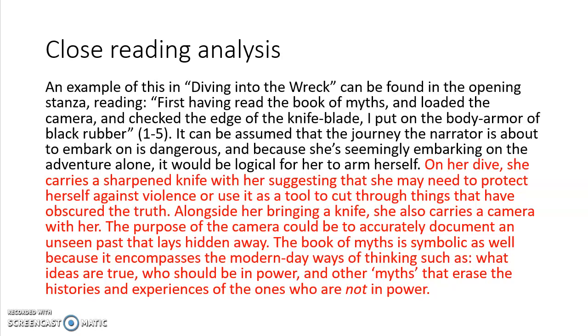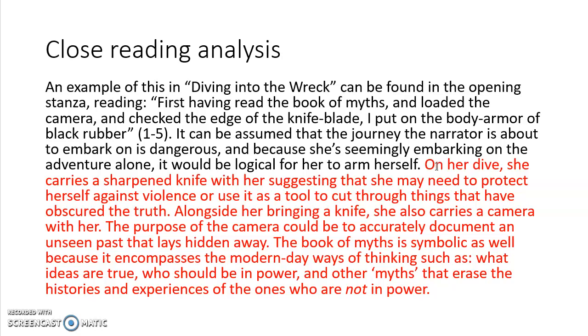When it comes to close reading, this is from an analysis of "Diving into the Wreck" by Adrienne Rich, and what I particularly like about this is talking about the Book of Myths, the loaded camera, the knife blade, the body armor, and this particular student offers a close reading of what those objects are, why those objects are so important. Right, on her dive, she carries a sharpened knife with her, suggesting that she may need to protect herself against violence. Alongside her knife, she also has a camera to document the unseen past that lays hidden away.